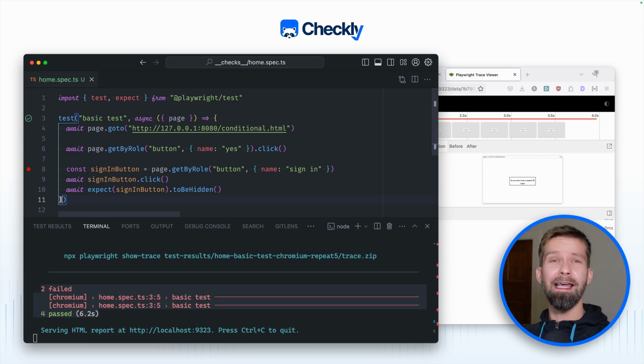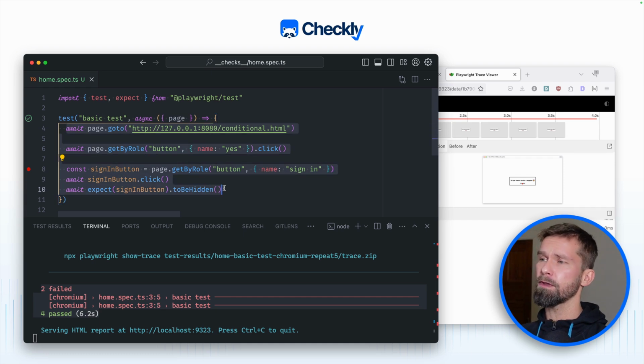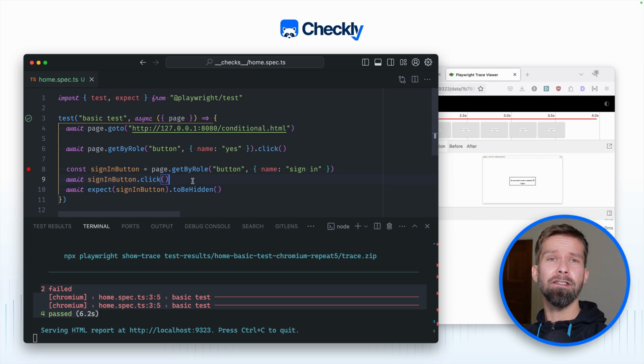To get rid of the flakiness in this scenario, we have to have a look at how Playwright in JavaScript works. So Playwright test cases are usually defined in an async function, and even though this code looks very synchronous and sequential, there's a lot of asynchronous actions happening. So whenever you call click on a button, the await here will wait for this function call, which is actually a promise, to resolve or reject. And similarly, this assertion here, expect to be hidden, is also an asynchronous operation, and Playwright will wait for this promise to resolve or reject.